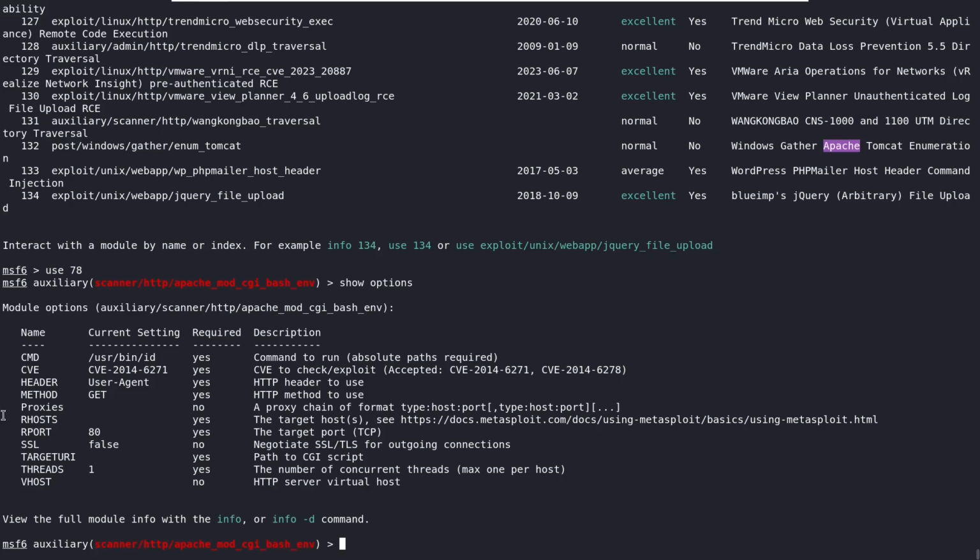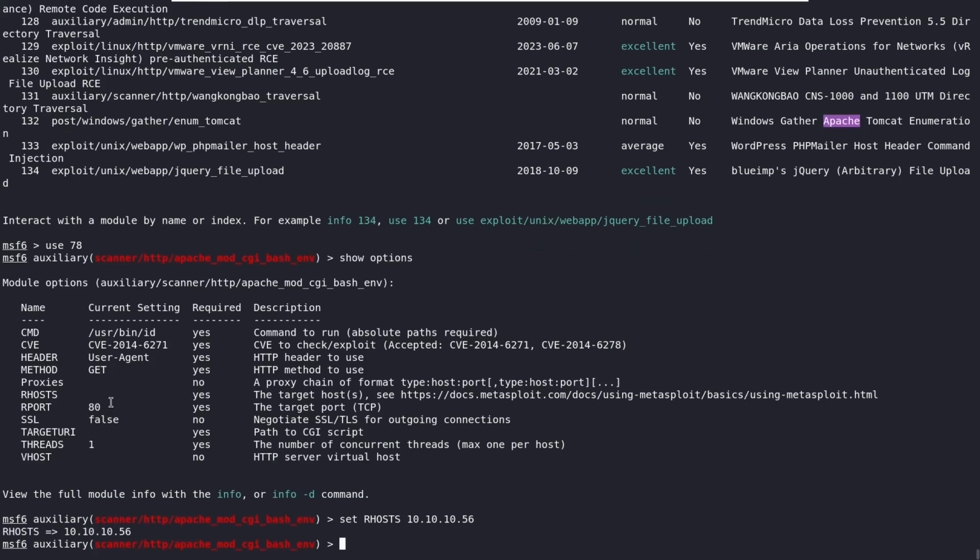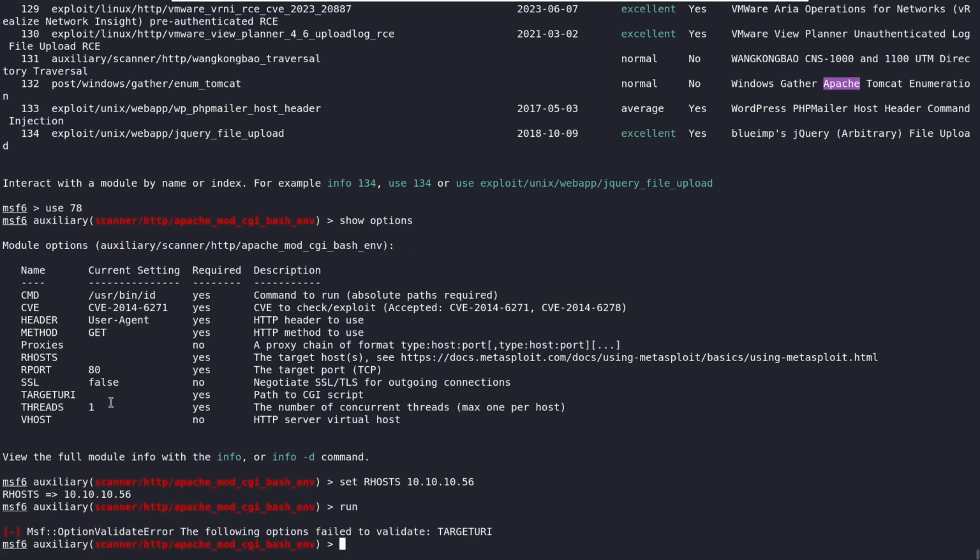You can actually specify the original version or the updated version, so we'll just try the original one first. Set our hosts, 10.10.10.56. Everything else is good. Run. Target URI.